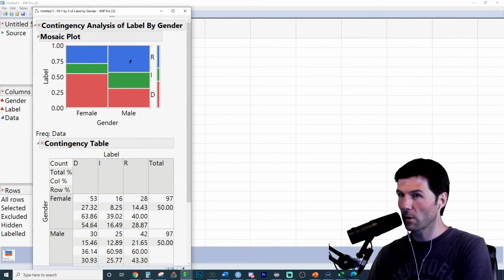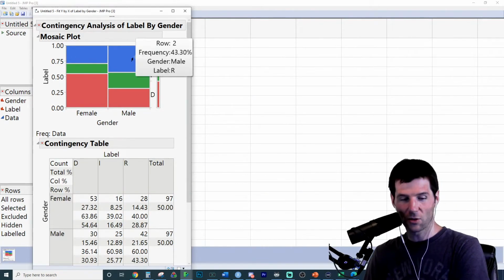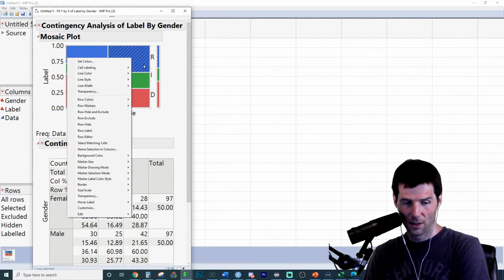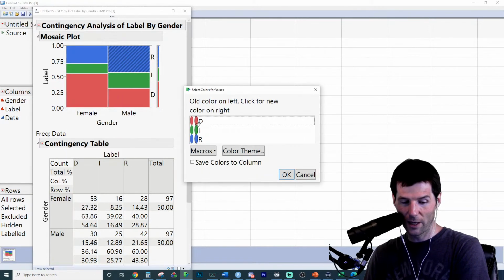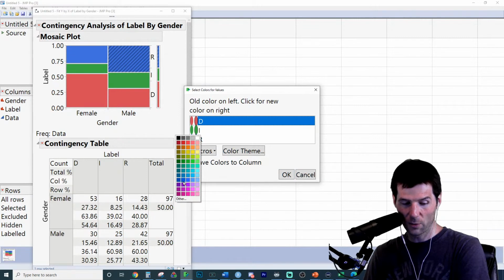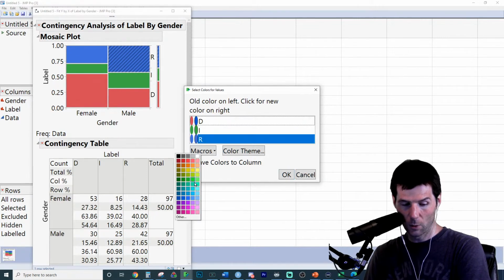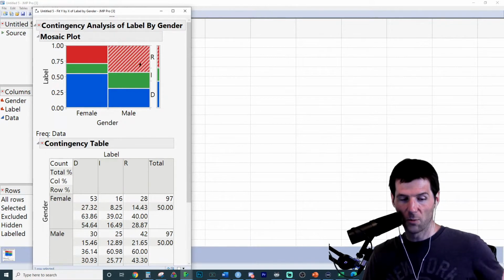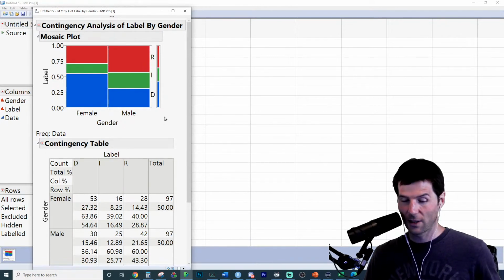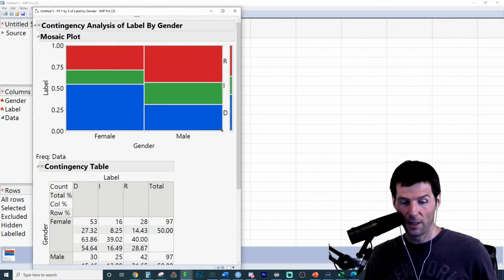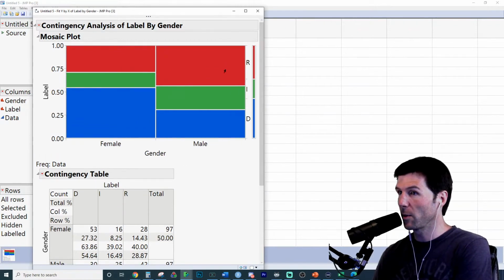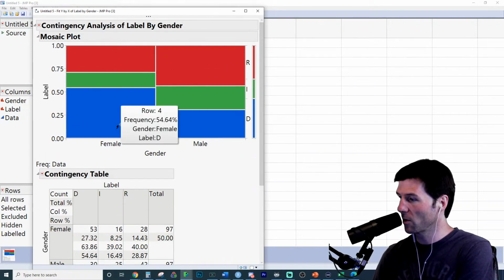So let's go ahead and take a look, and there we go. It looks like males are a little more likely to be Republican. I think this drives people crazy right here because just in general in the US, we have colors that people associate. So we'll go blue on Democrat and we'll go red on Republican. And now that looks a little easier for people's eyes. You don't have to do these for yours. But you can see the males were more likely to be Republican. The females were more likely to be Democrat.